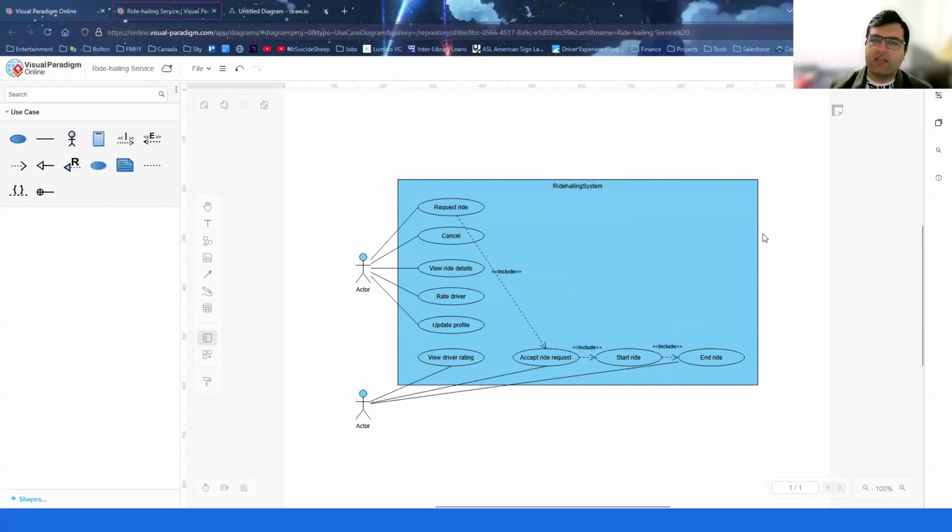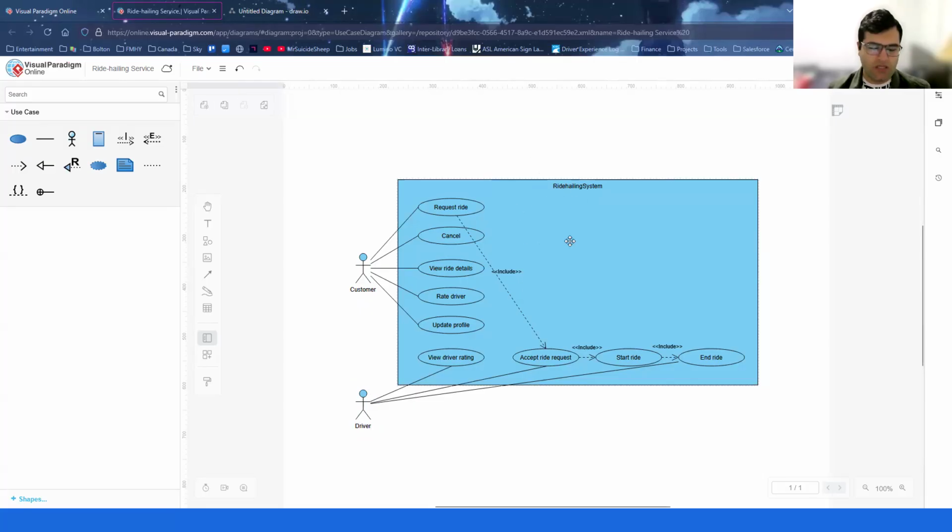Okay. So in a use case diagram, you still have an overall rectangle. This time, instead of referring to different actors, it refers to the system. So this is a ride-hailing system. You have two actors. I'm guessing one is a customer and one is a driver. Let's update that: customer, driver.